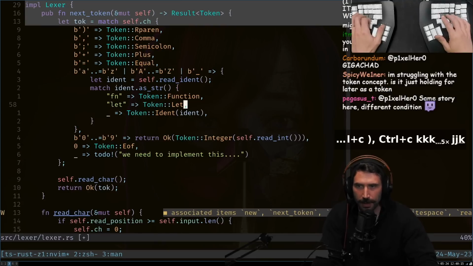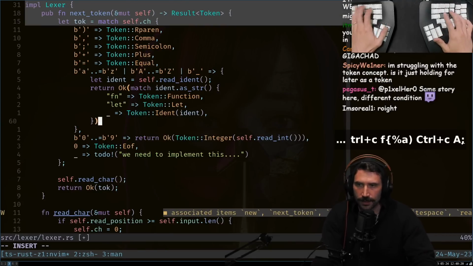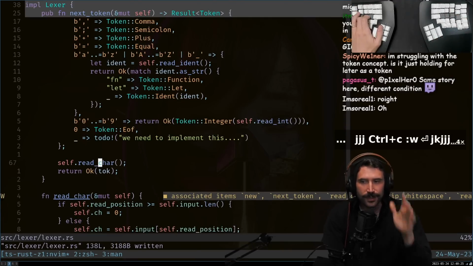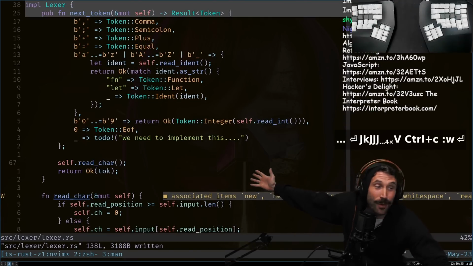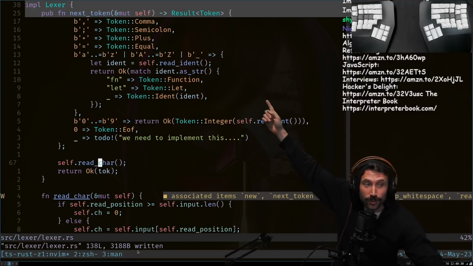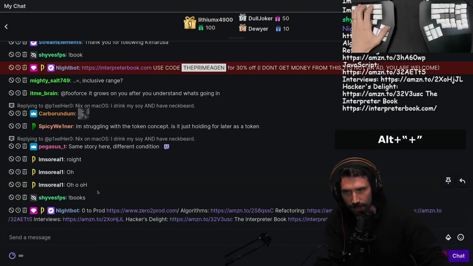I almost did the mistake. I gotta do that. Remember, we gotta do that. Yeah, there we go. I almost goofed that up. Because now that we do that, we read the character. We did this last time with Zig. We almost accidentally did all the reading and then did further reading. You know what I mean? Almost goofed it.